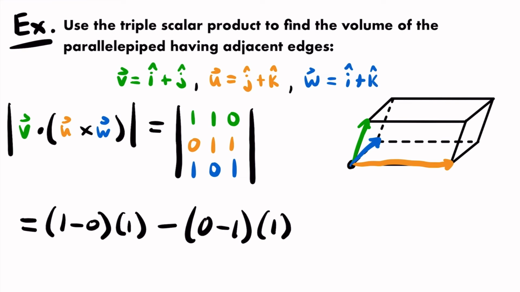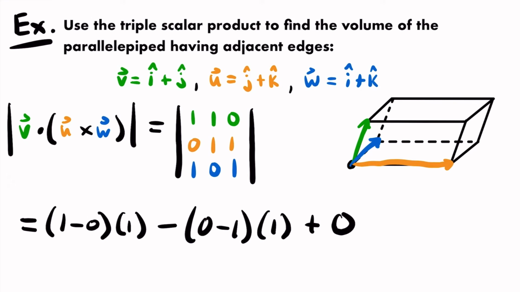Then finally, we're going to be adding our last term. However, I'm not going to write it out this time because if you notice, the value that we're looking at in this case, the last value of that third row, is 0. We're going to be multiplying 0 by the 2 by 2 determinant that results from the 4 values after we cross out the row and the column that 0 is in. So if we're just going to be multiplying that determinant by 0, we don't really need to write anything out because anything times 0 is 0. So I'm just going to write plus 0. Okay? So that'll save us some time.